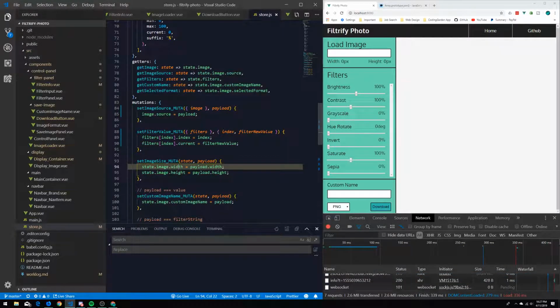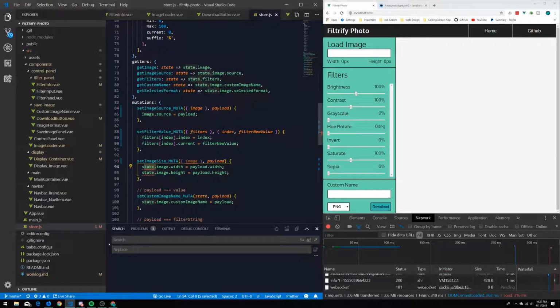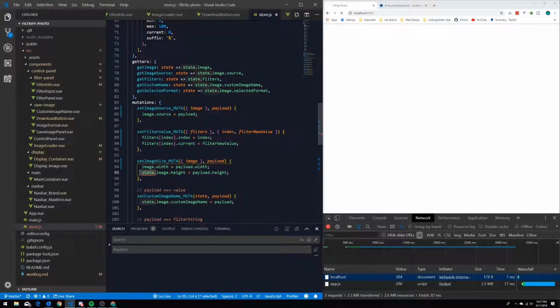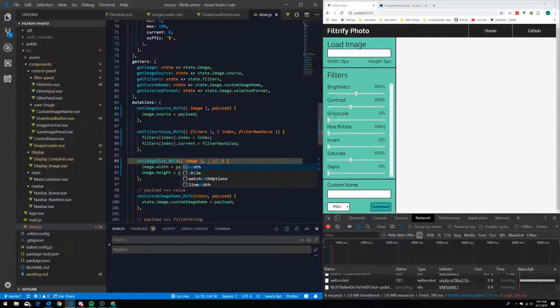Next thing, we can pull in the image on the set image size mutation and get rid of the state. Just like that. And then we also want to destructure the payload as well. So we can do it right in the arguments. Let me say width and height. We can get rid of that.